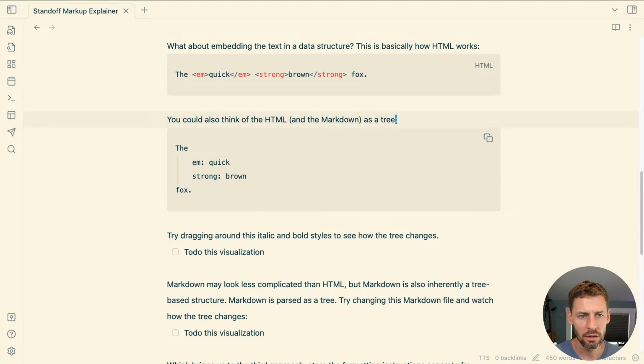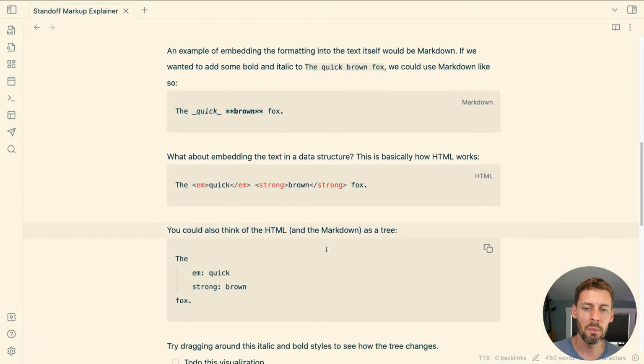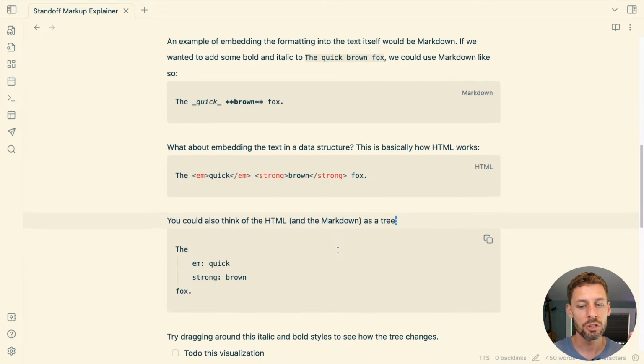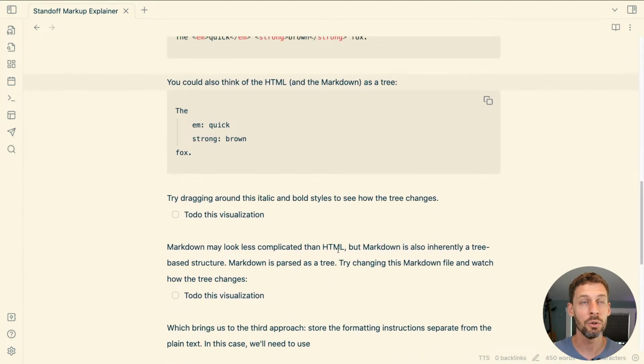So, yeah, you could also think of the HTML and the Markdown as a tree. Remember what I was saying about the pedagogy of the article here. We only want to introduce concepts if later on we're going to use those concepts to motivate our end sort of, here's how standoff is different. So I think the tree representation is also something that we'll want to get to, because standoff inherently breaks that hierarchical or tree-based structure.